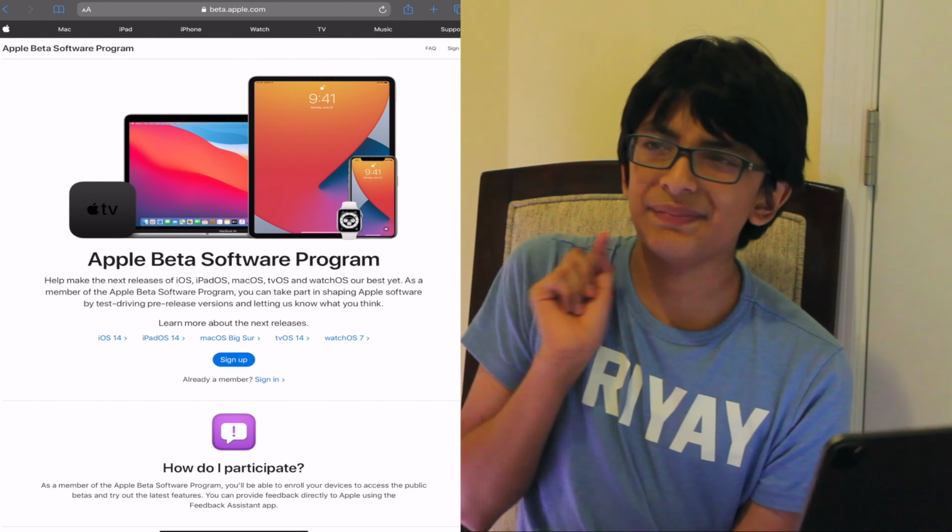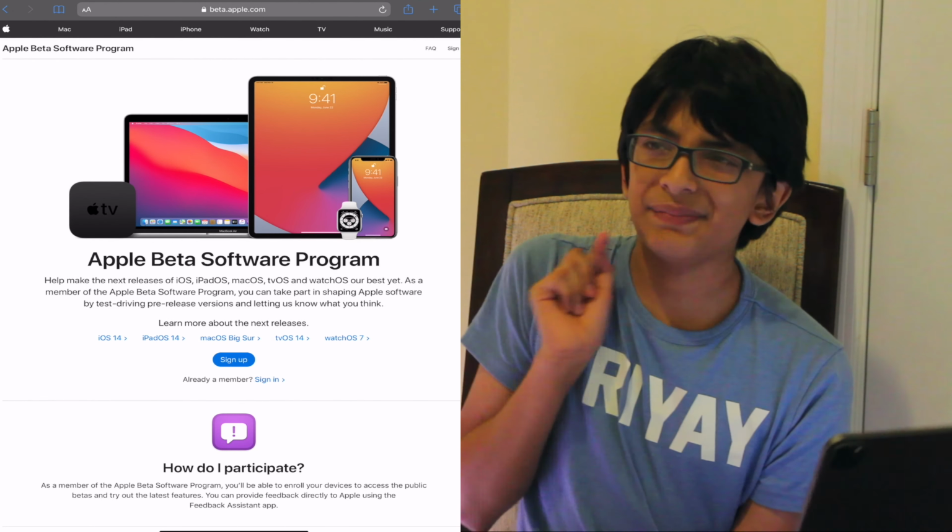Scroll down, you should do a backup, though for beta software it's not always the most important, but I will do a backup just to make everything super easy. It depends on what you're doing. If you have a Mac or Windows computer, just follow the instructions through iTunes. I'm just going to do a quick iCloud backup, and I'll come back to you once I'm backed up. A backup is useful most of the time. If not, just skip that.